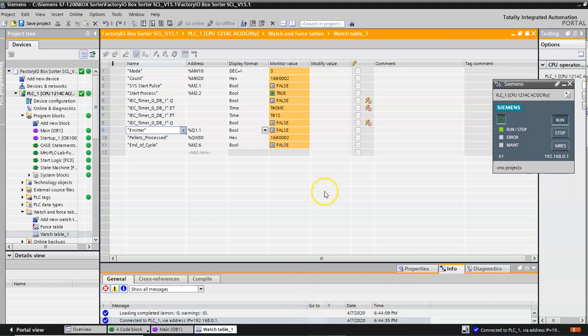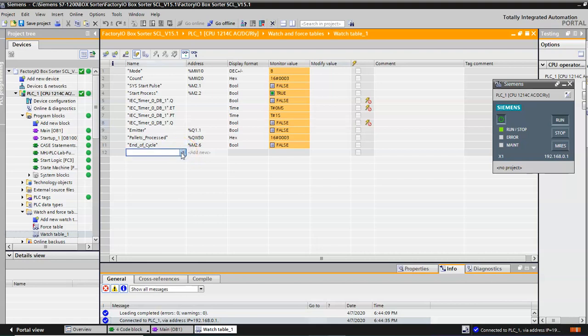So if we're in here and we're taking a look at this, you can watch the steps. When it's doing this 5, 6, 7, I know it's a high box. And you can see where it reset, you could see that quick blip on the end of cycle. But you can pull up any tag you want where it says add new tag.